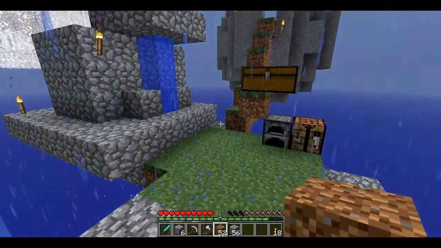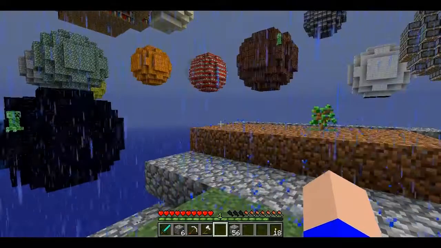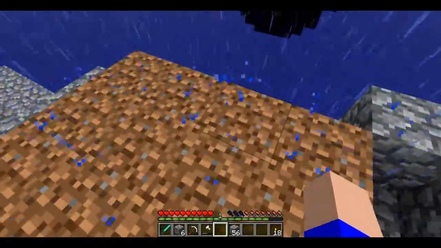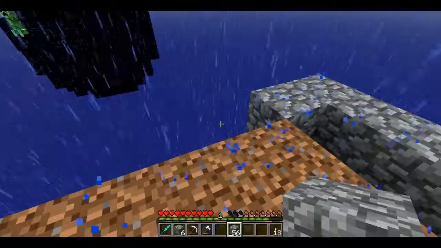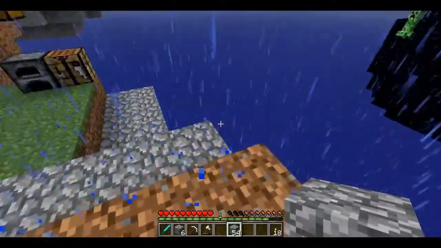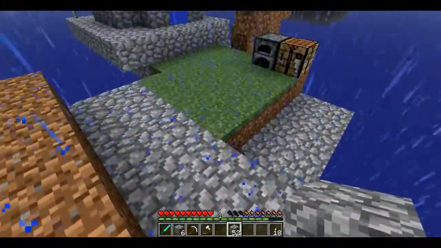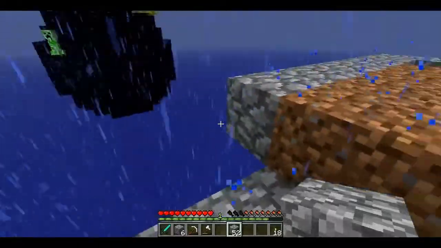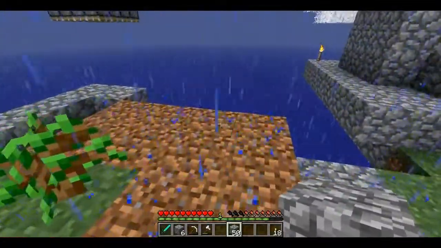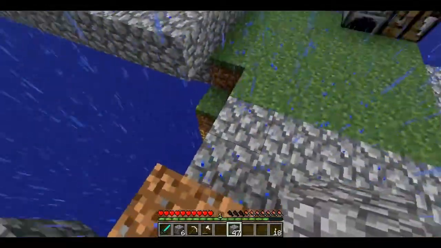Hey, it's raining! I thought we were in a snow biome. I was worried. Thought we were in a snow biome. Clearly not in a snow biome. Clearly just in a rainy biome. Gonna temporarily put a row of cobble along the side there. Like so. That'll catch wheat as we harvest it. Which we are gonna have to do fairly sharpish.